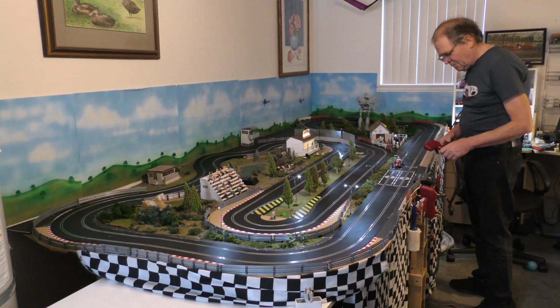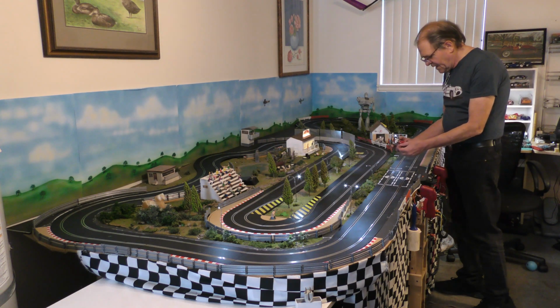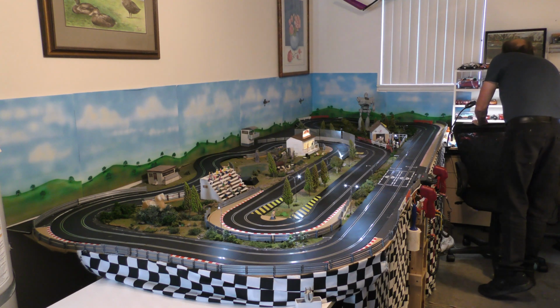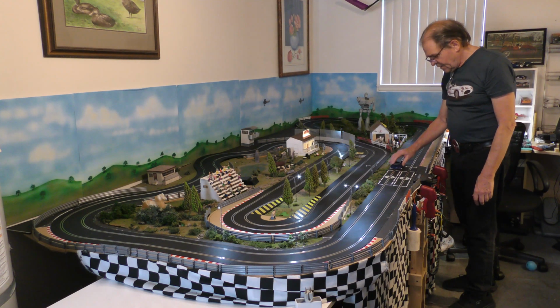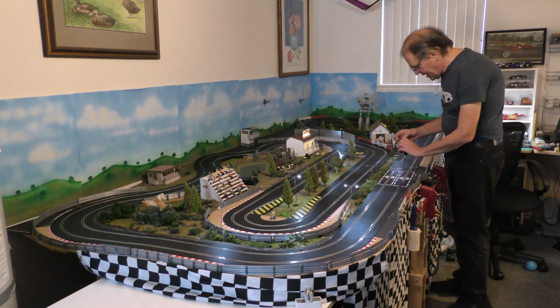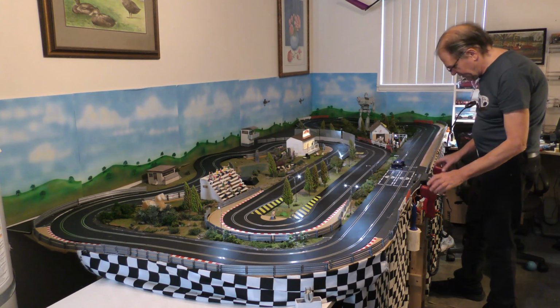This car is just terrific. I would love to build another one. I'm thinking about doing it, and we'll see what happens up the road. Before I leave, then there's this Osterio Dream Slot, which I haven't played with much because I've been so busy, and there's a problem with the body catching back here, which I need to address, but this thing is fabulous.